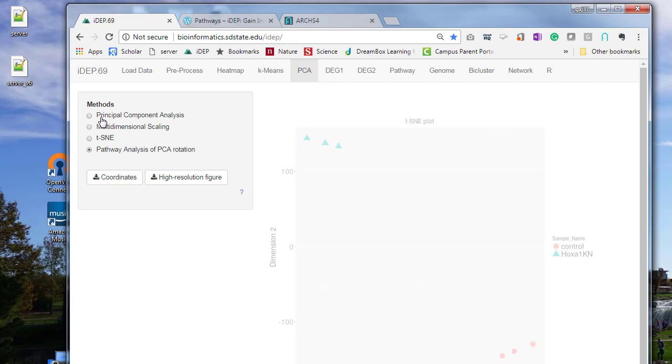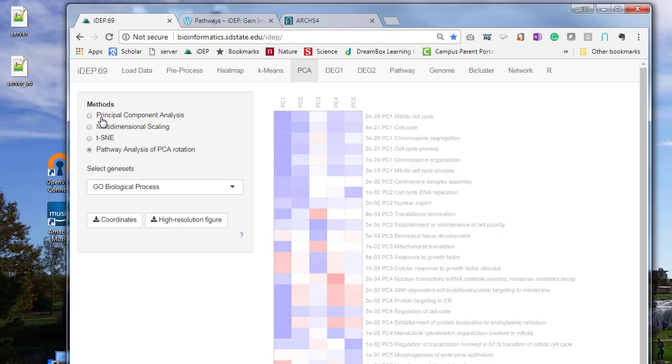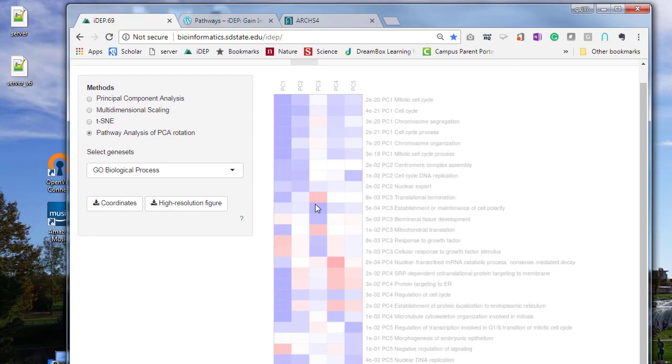So we take these numbers of the loadings and treat them similar to a fold change or gene expression value, and then we use that to run pathway analysis using a program called PGSEA.